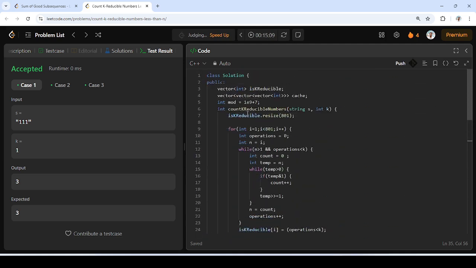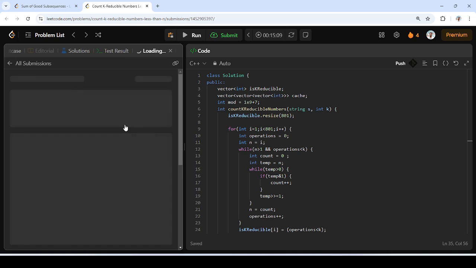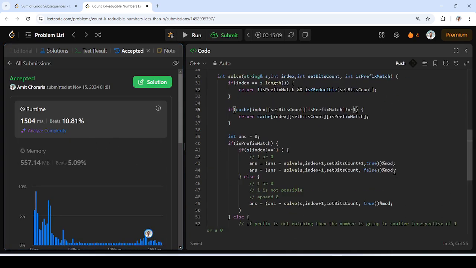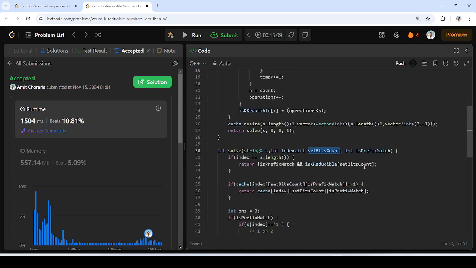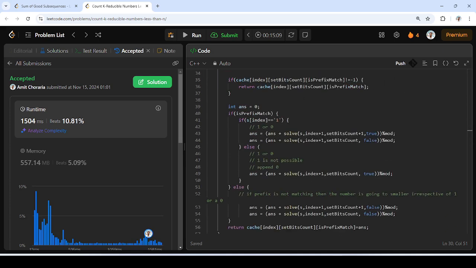Okay, let's submit it. Okay, it works. That's the fourth problem. If we talk about the time complexity, index and set bits count will make it O of n square, and space will also be O of n square, right? Thanks.